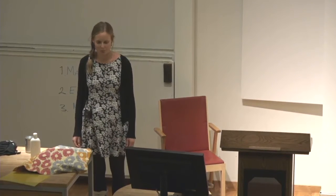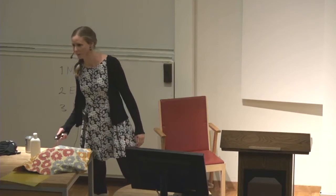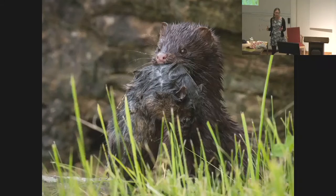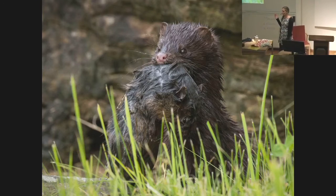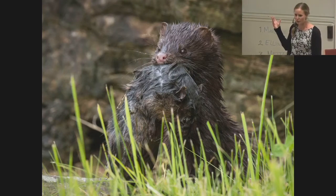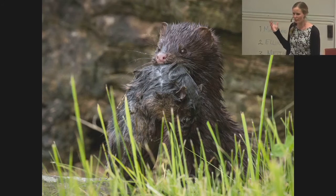One way of addressing this problem is to have a look at the wild — to have a look at the mink. The mink resemble a lot like us. They are at the top of the food chain where chemicals are accumulating. They are also exposed to the same chemical cocktail as we are, as the chemicals leak out into their environment. If you want to know more about how the chemical cocktail affects reproduction, it's a good idea to have a closer look at the testes — at the mink testes.